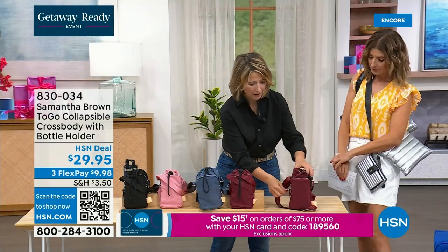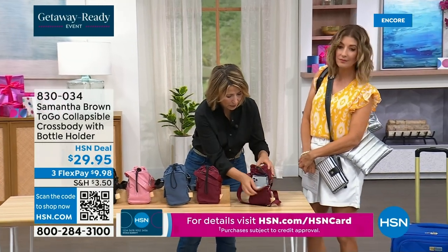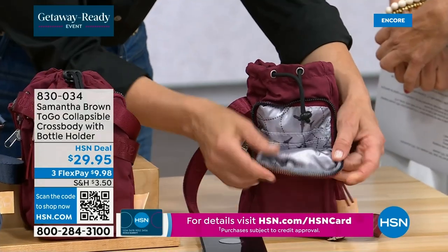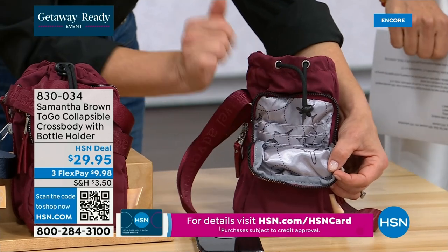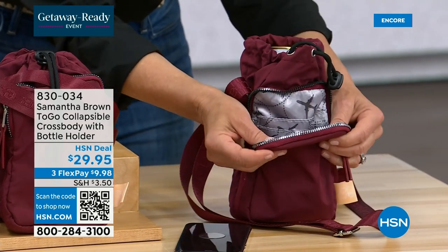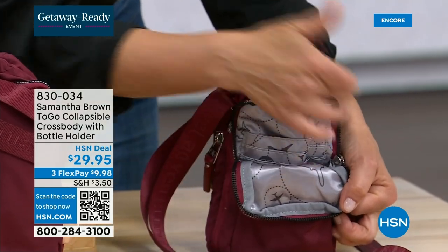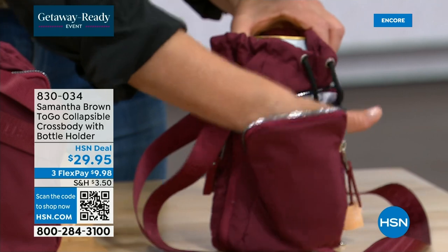And it's not just for water bottles, because it also holds a lot of other goodies as well. It's got a lot of versatility, a lot of great functionality. It has two zippered pockets for a water bottle, and you can put your phone in here, but it also has slip pockets. So if you wanna put your favorite credit card, maybe two, your ID, you don't have to bring a wallet at all. I love how the chunky zipper just adds a little bit of fashion. I like that little shiny zip, but it unzips halfway. And so anything that you have in here, you can really get to, right?